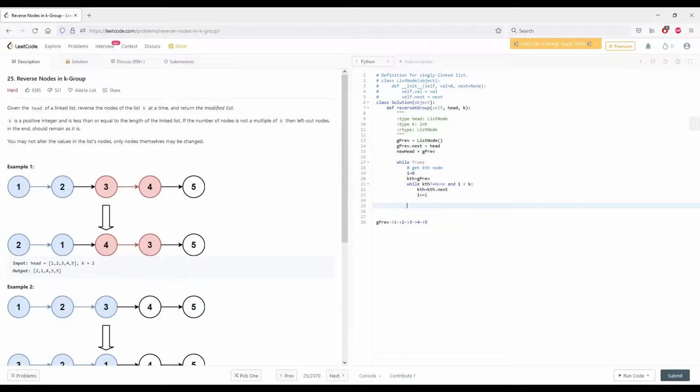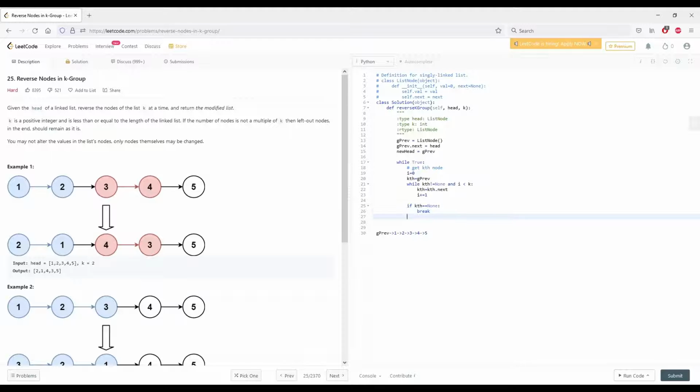Basically, if k equals none, then break. If we have our group previous here and try to go k nodes ahead, we'll end up at none, so that means we can't reverse those k groups since k is out of bounds.